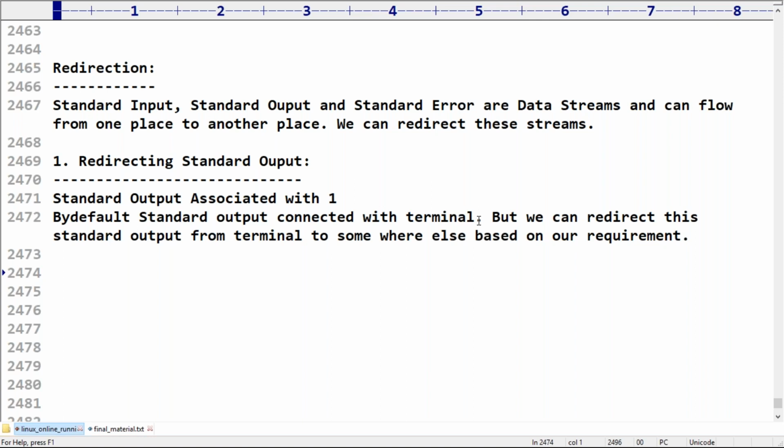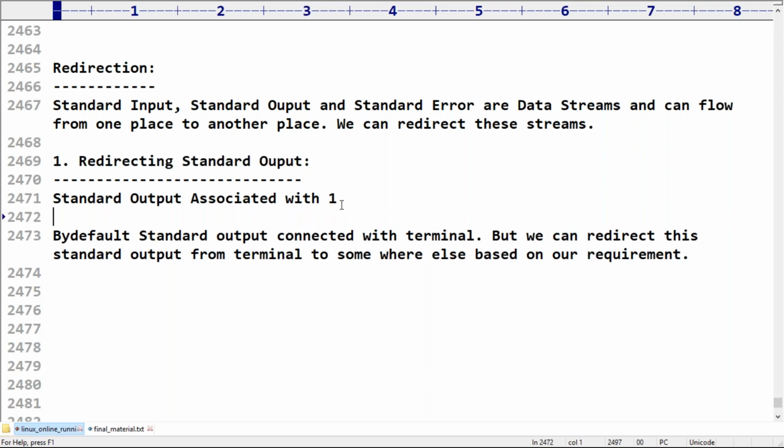Suppose I don't want to send my standard output to the terminal. Can you please redirect it from the terminal to somewhere else? It is possible, and that is called output redirection. Everyone understand the meaning of output redirection? From now on, my output should not go to the terminal. I want to send my output to somewhere else. That is the meaning of output redirection.